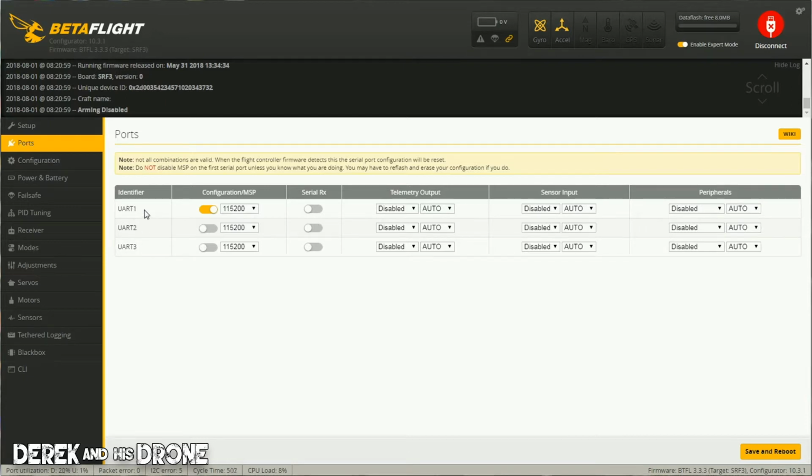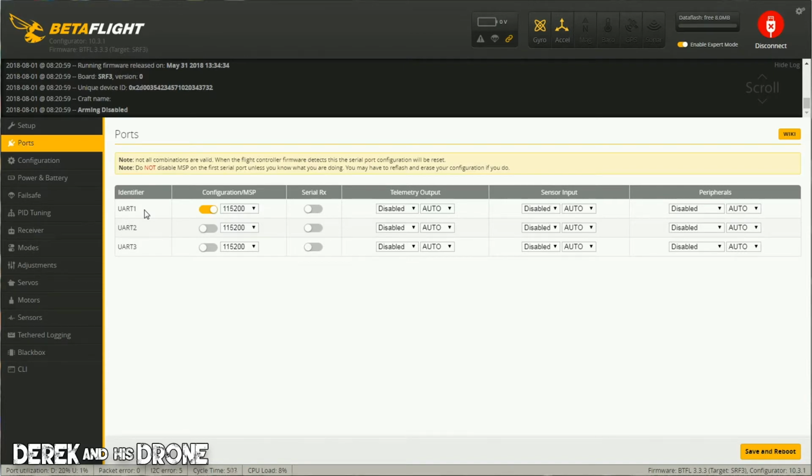Well, what is a UART? A UART essentially is a serial port. It allows you to connect a peripheral to your flight controller so the two devices can talk to one another and exchange data. Some of you might be familiar with serial ports back when you were a kid playing with computers. Maybe you messed around with something like that to get a game controller working, for example. This is kind of the modern equivalent of that, and actually so is USB. All of the functionality of these devices, they are very similar in how they work, and it's kind of interesting.